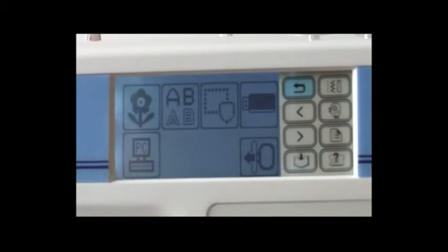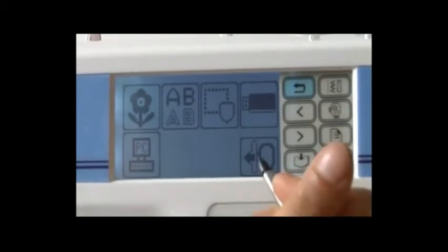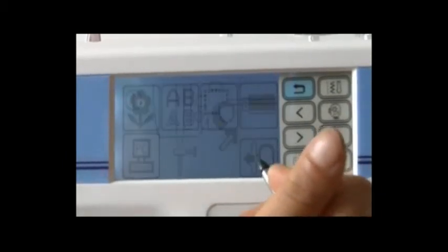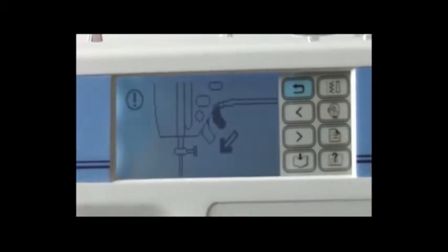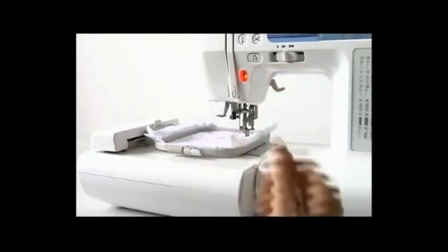Embroidery work complete. When embroidery work finished, back to the main menu and press frame exit button. Lift the presser foot to take the frame out.